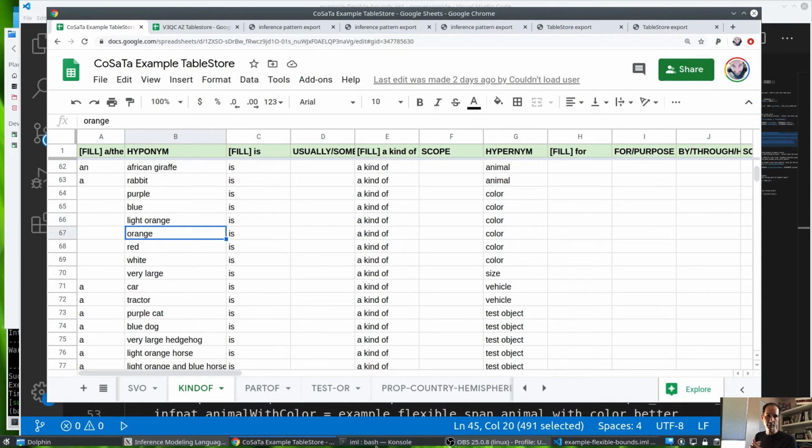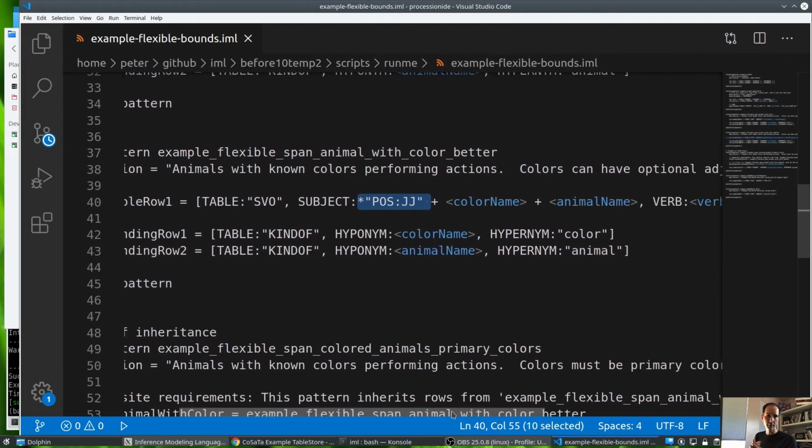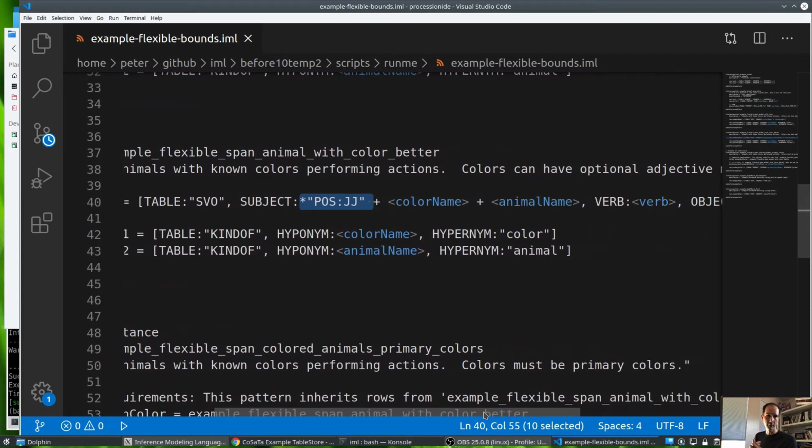And so the next example pattern here allows you to have an optional adjective modifier on the front of that expression. So light orange, dark blue, what have you, you're going to match it without any trouble.